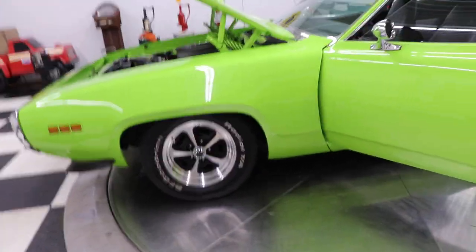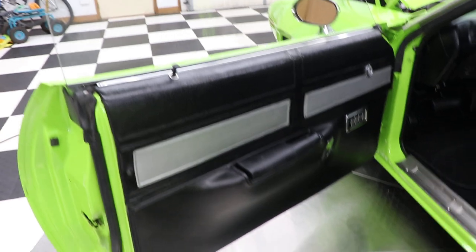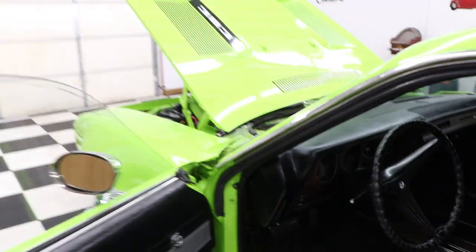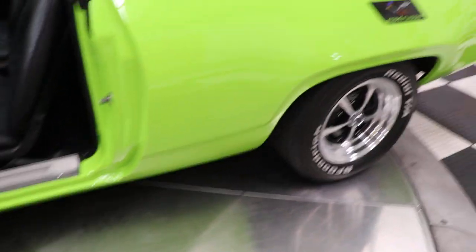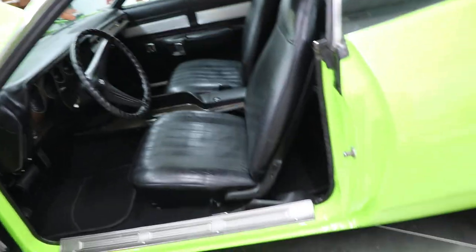This car is such a beautiful ride — it runs great, it drives great. I drove this car down the highway over the weekend and it's an excellent, excellent car. The only thing you can really fault on it — and I try to be as honest as I can with everyone on these cars — it does have a couple small paint chips inside the door jam right here on this lip on the inside. That way you know what you're getting. We ship these cars all over the country.